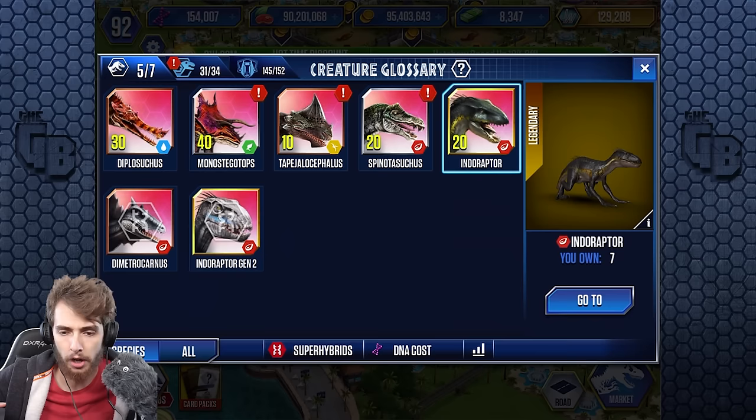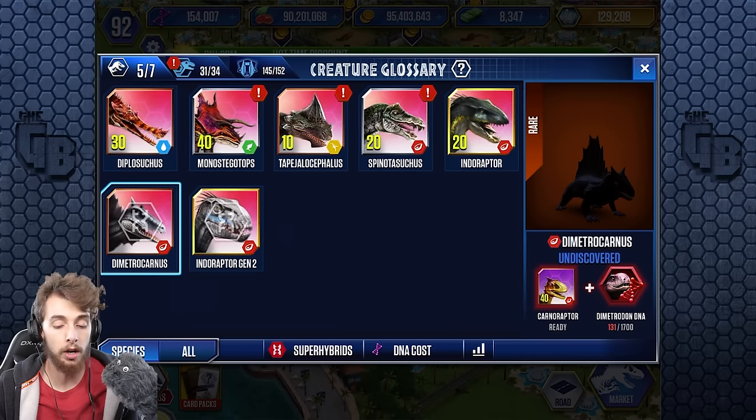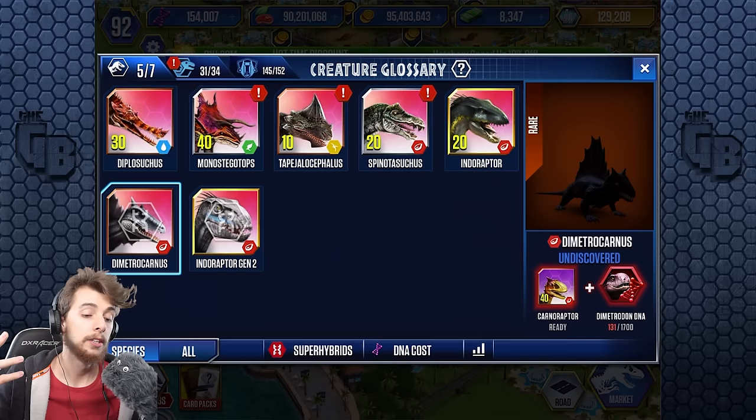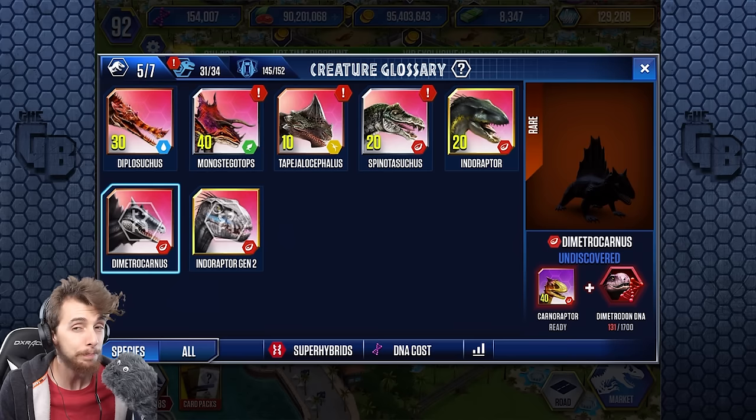But with Dimetrocarnus, Carnoraptor is going to be a dinosaur you're going to be using most of the game. Even in endgame, you're using it. Throughout the entire game, you're going to be using Carnoraptor. It's going to be one of your best creatures. So the fact that it gets a free upgrade, and if the upgrade at level 10 is better than level 40, which it might be, Dimetrocarnus, whatever it is, is probably one of the best creatures in the game.